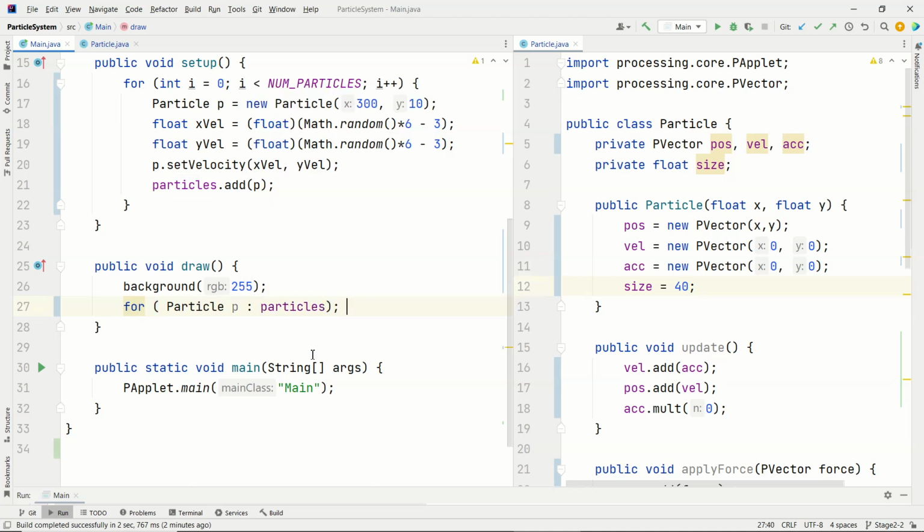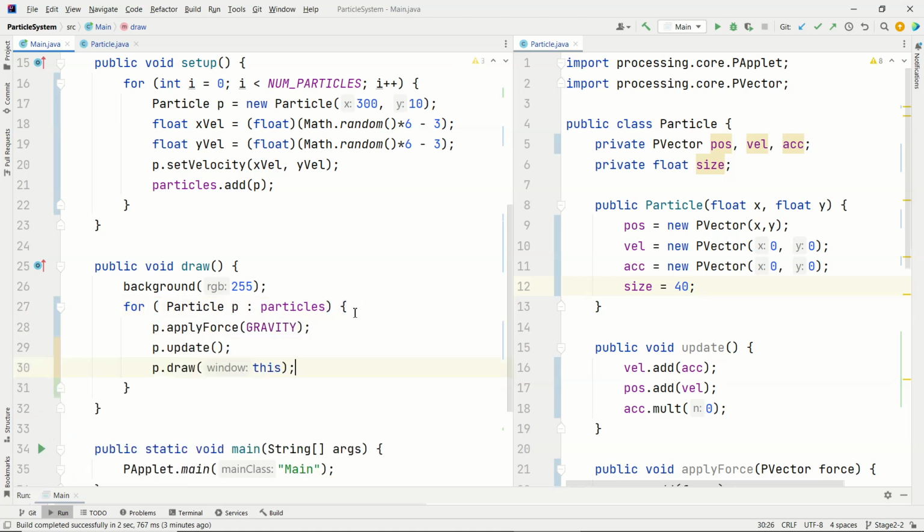So on the left here, I have the variable that's going to hold each particle in the list. And here I have my list of all the particles. Shouldn't have a semicolon. And then I'm going to paste what I just cut. And so now for this particle, I'm going to do those 3 steps. But this particle gets assigned every single particle in my whole list. Okay, let's see what it looks like.